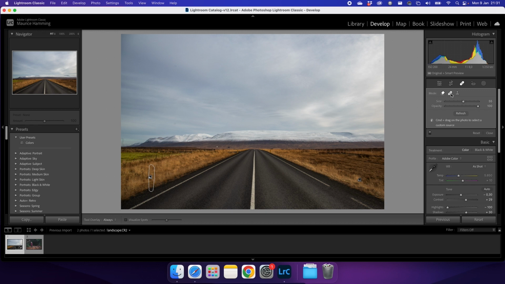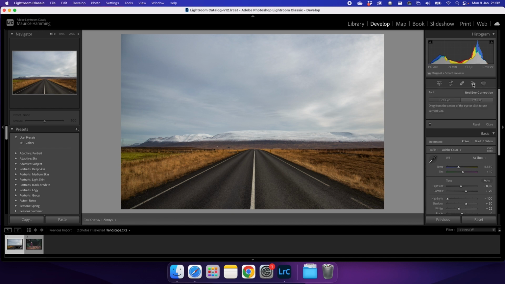The other options do more or less the same. Content aware fill is based on AI, and the heal brush is for grabbing a certain part and reproducing that to a separate part in your image, and the clone stamp does more or less the same. So if you want to get rid of a certain piece of your image, you can use the content aware remove to do that. Next up is the red eye correction tool.